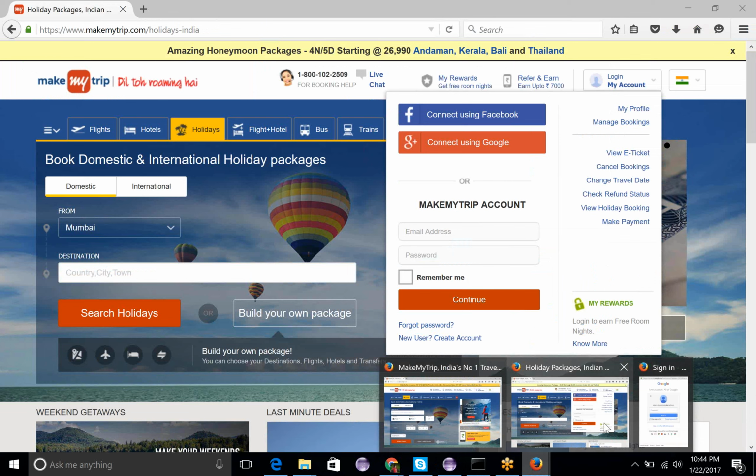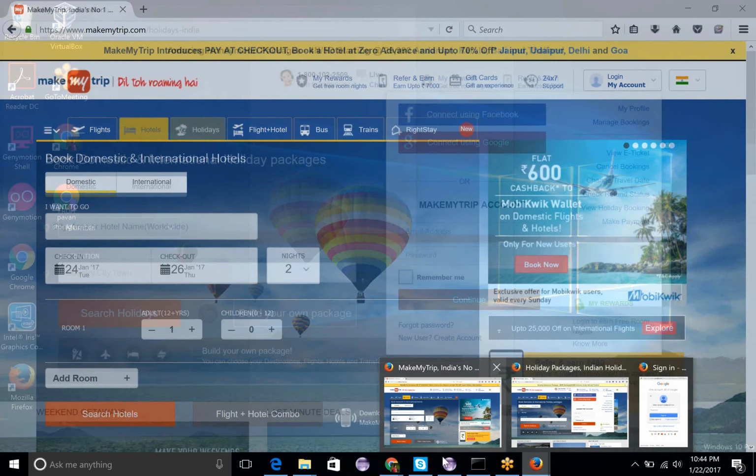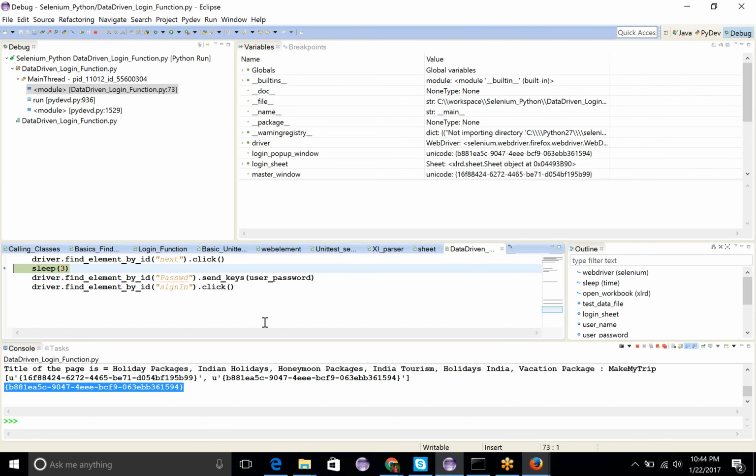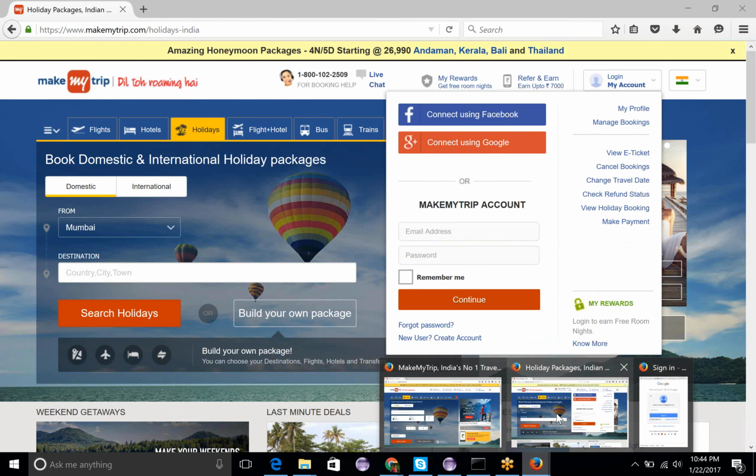Sorry, can you come again? What was your question exactly? So right now you have automated using the Excel sheet login ID password. We did not give any hardcoded value. You are signing in, but here we have three ways of logging in. One is connect using Facebook, connect using Google, and we can give our email ID and password. Right? We have three ways of doing it. Correct. And it just opened up using Gmail, connecting email. Where exactly did you mention to use this method?